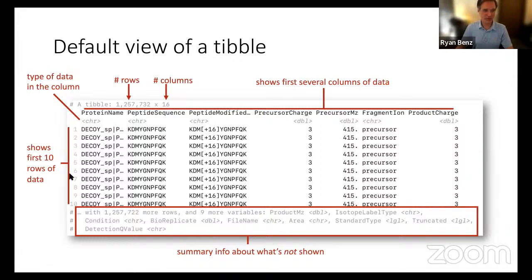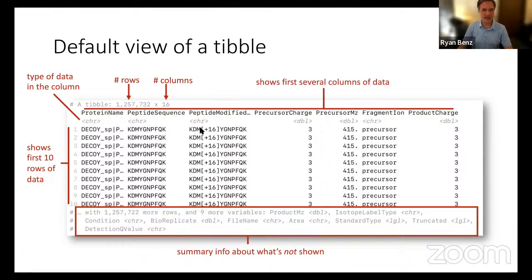When you look at a Tibble object, it shows the first rows of data by default. Let's imagine you have a table with 1,000,000 rows. If you printed that out to your console, you don't want to see 1,000,000 rows of data flood into your program. That is not very useful. So by default, it shows the first 10 rows of data, though you can certainly access all the other rows if you'd like. It gives the column names here, and if a name is too long, it will truncate it, again just to save space, but the full name is there.